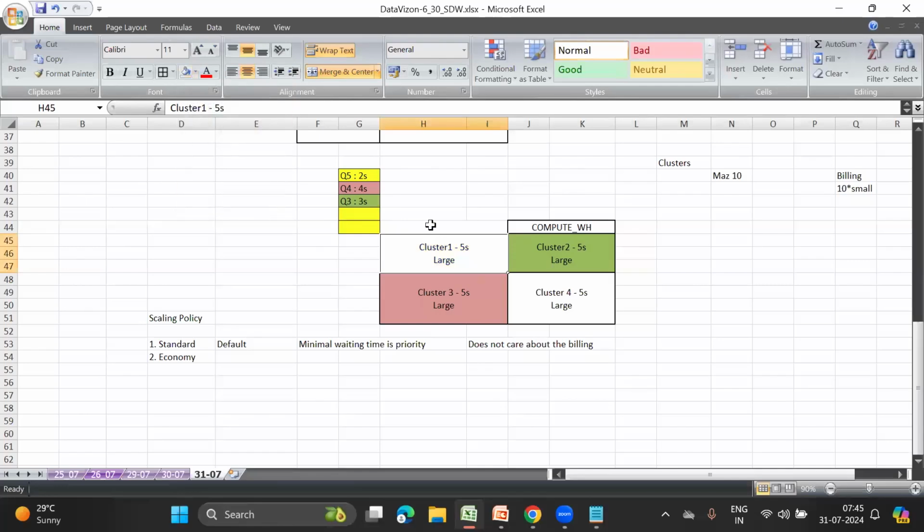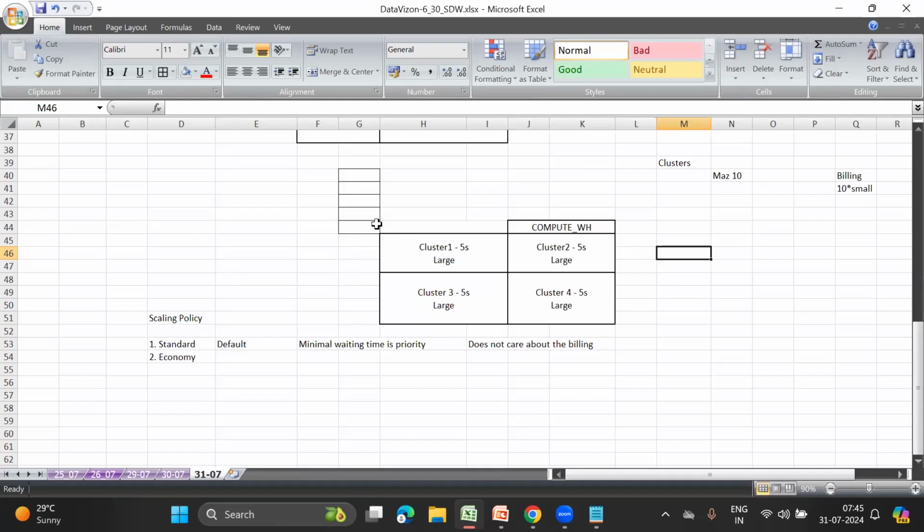So this is how, as the cluster will keep on completing their tasks, they will become available. Now, for example, the next query, okay, this query 5 is still there. So for example, cluster 1 has completed everything. And then query 3 is also done. So this cluster is also now available. And then finally, when the query 4 will be executed by the cluster number 3, and then this cluster will also get free. Your queue will be empty and everything is back to normal. Okay, so this is how when the query comes, it will be redistributed across the clusters.